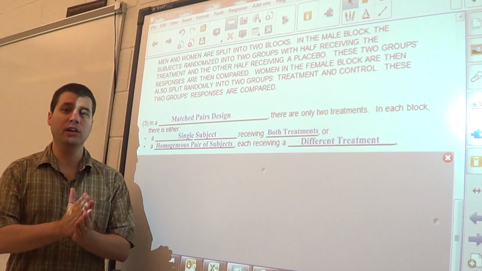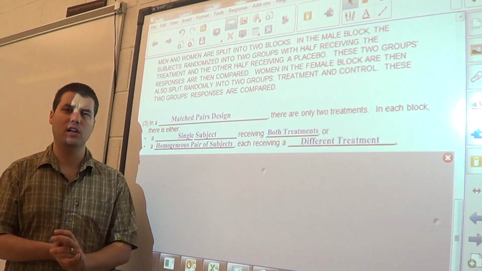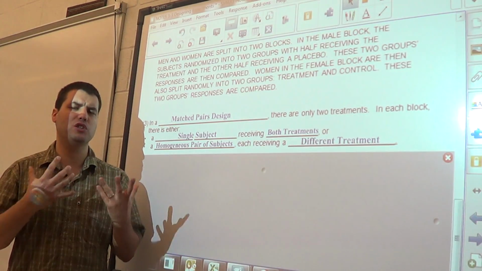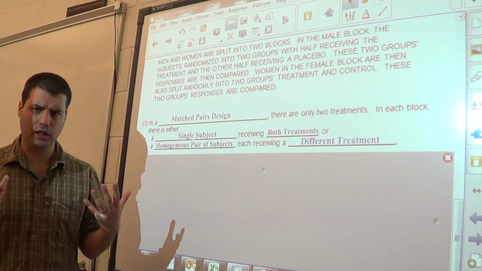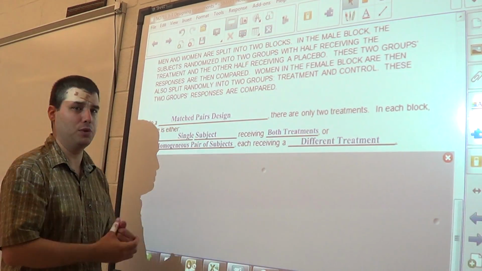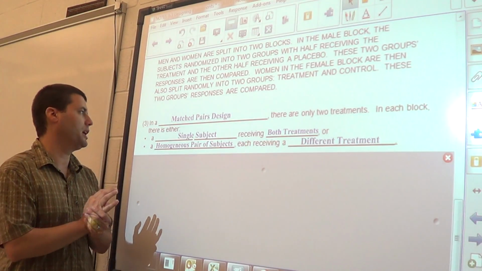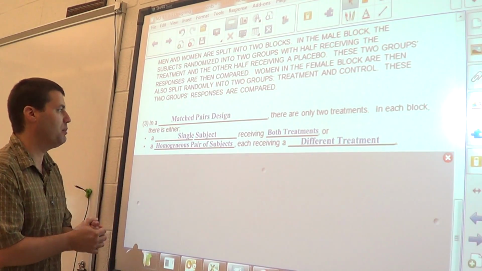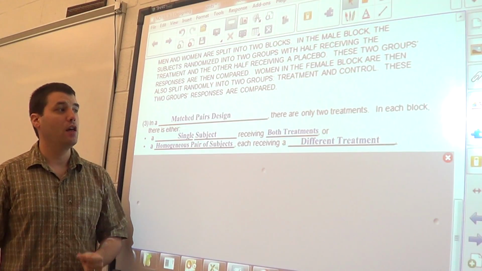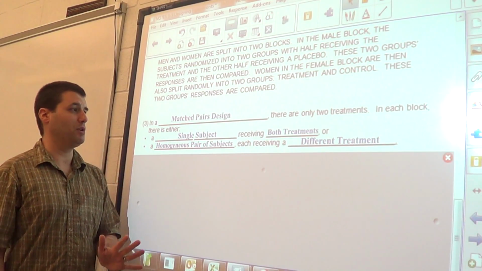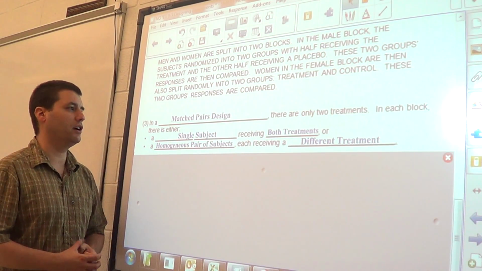Before I move on, make it a goal of yours when designing an experiment to see if you can do it in a matched pairs form. There's nothing like comparing apples to apples when you're trying to find out if there's something different between apples, rather than apples versus something else, apples and oranges. Let me show you what I mean. So in a matched pairs design, first off, there can only be 2 treatments, so I'd have to change my headache scenario a little bit.